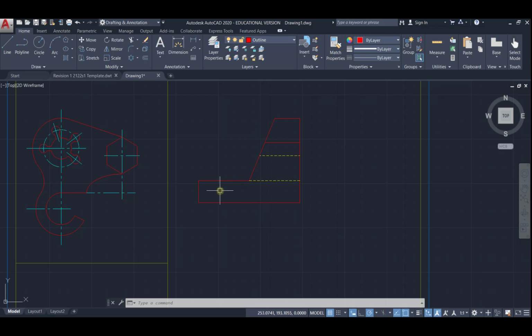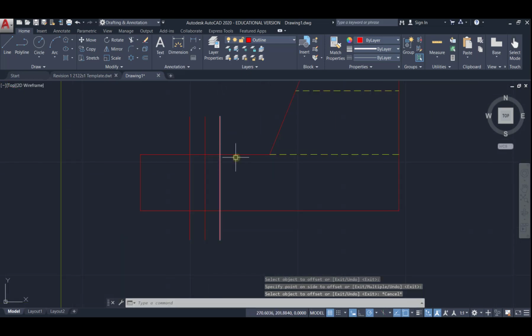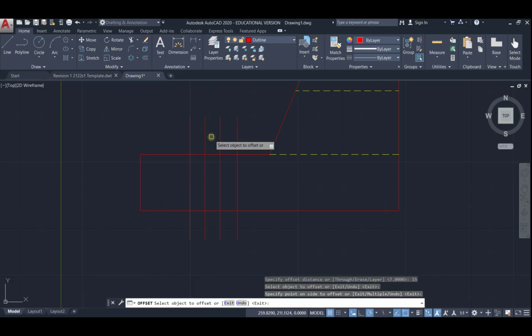Next, I will draw the countersunk hole. So offset is 30 mm away from the left edge. That is the center line of the countersunk hole. Then offset 7 on each side for the diameter 14, and offset 15 on each side for the top.